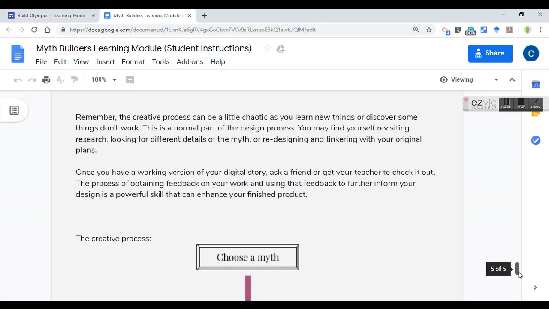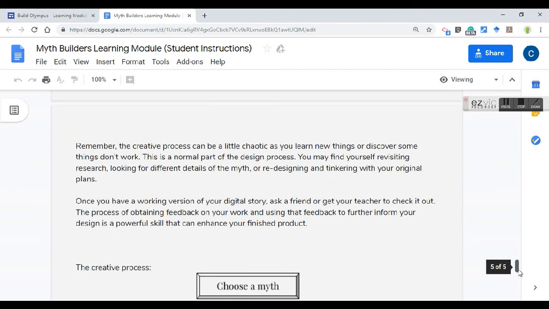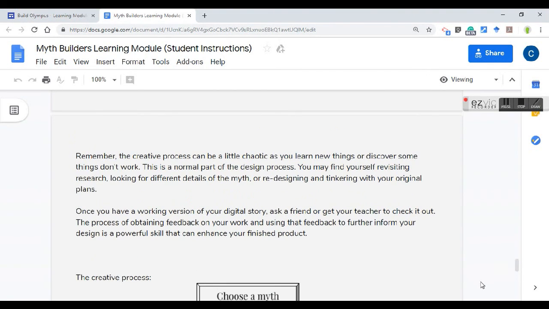I found that students did this naturally as they built artifacts in the game environment. They'll test it out, find flaws, fix them, and then retest it until they achieve the desired results. Getting feedback on designs is quite an important activity, so you could make this more official than what I've written here. And you can actually have a task where students need to show evidence of obtaining and acting on feedback. That's entirely up to you.